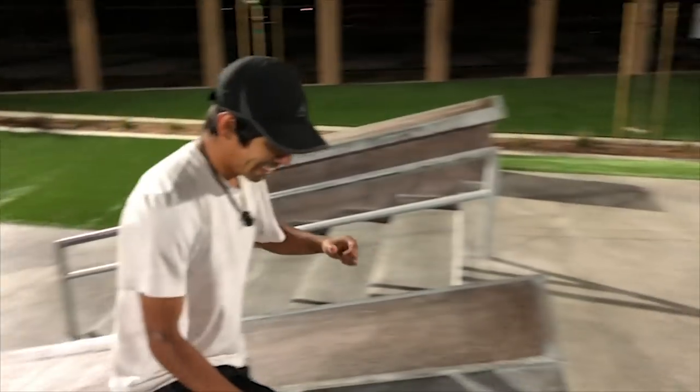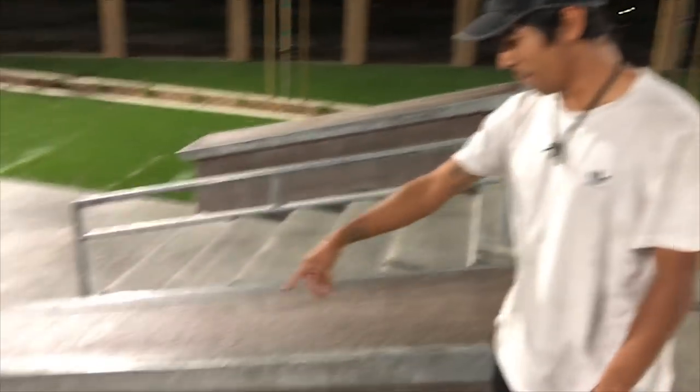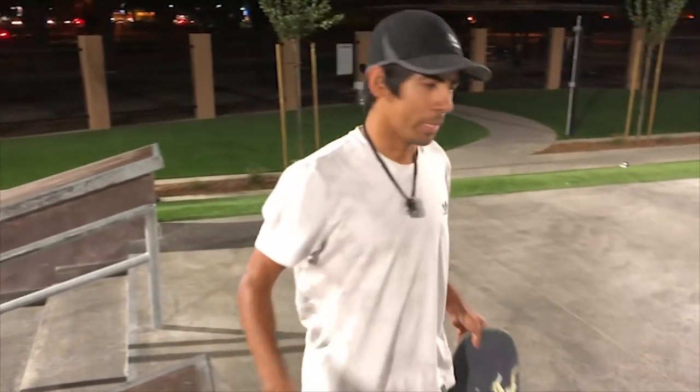How scary. I'm not going to lie, look, you can see my wheels, the marks. That was scary, knowing that if I had landed just a little different, it was going to slide and slip out. But let's go, let's keep going.